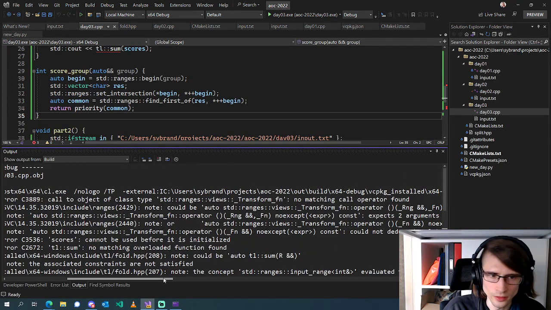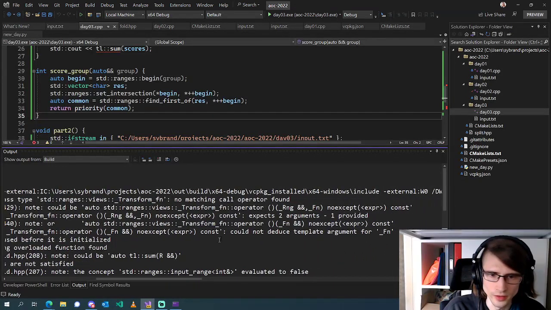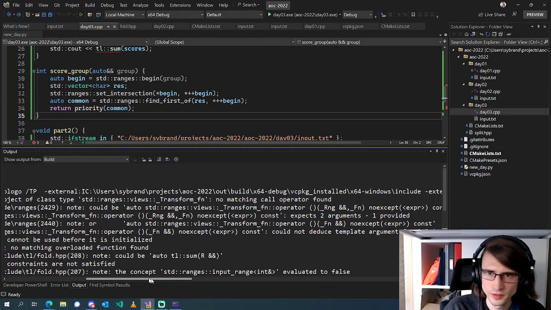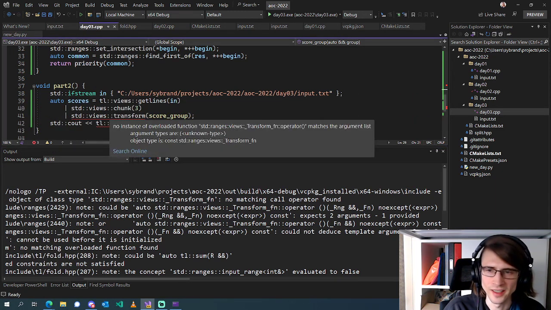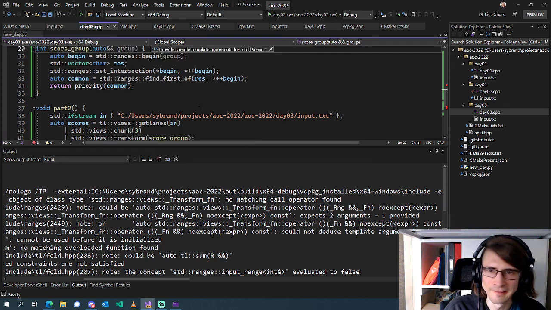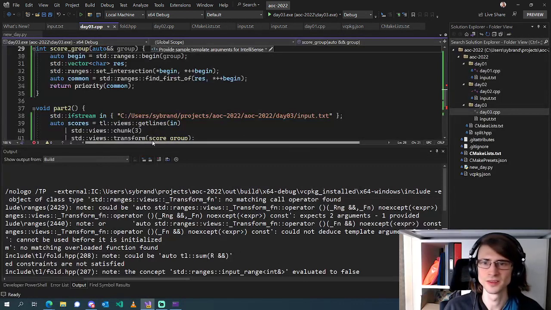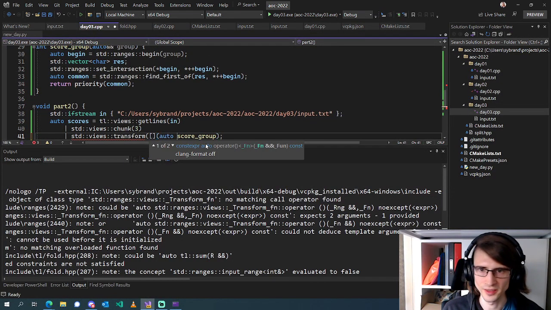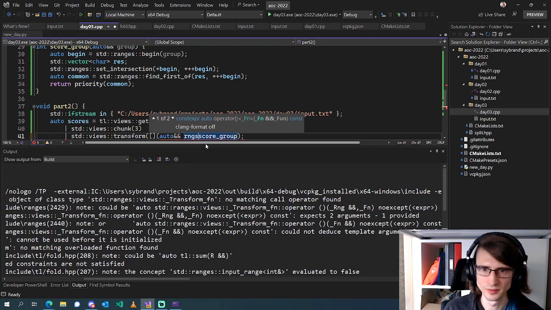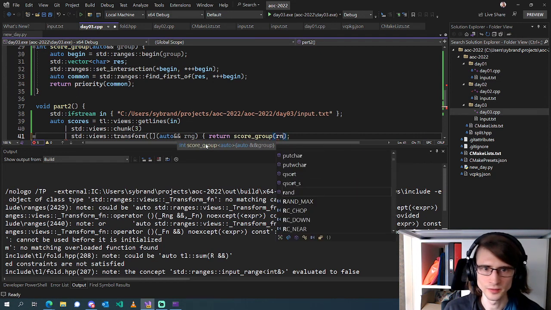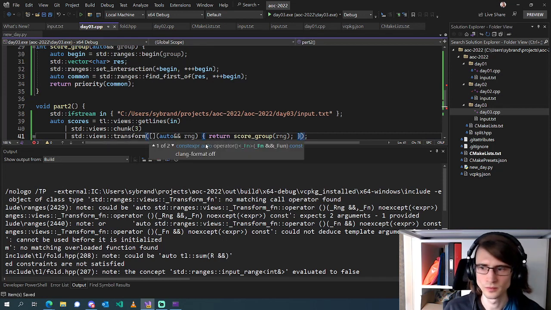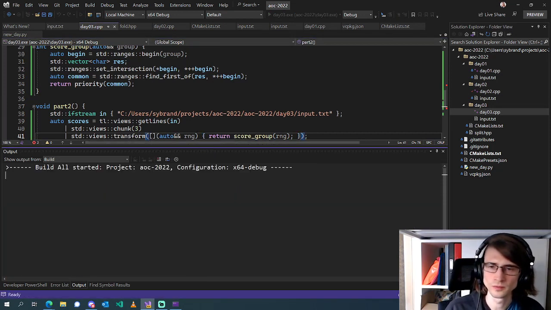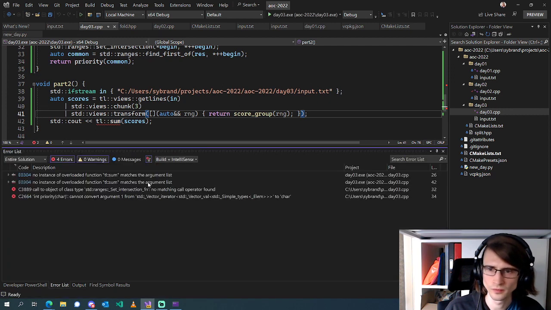No matching call to transform views, could not deduce template argument for our function. Oh, because this is a template. So I can't just take the address of this. I can pass it a closure instead. That's better.